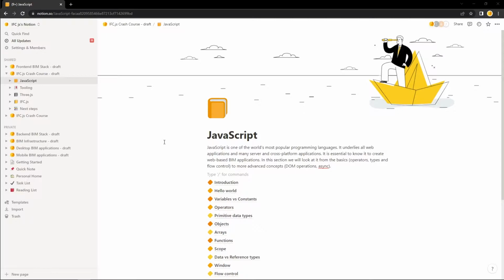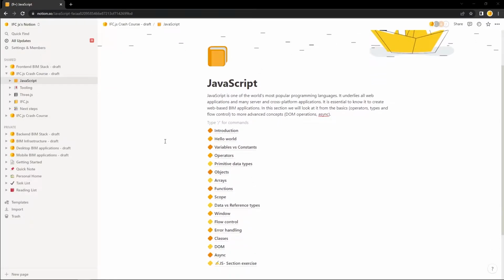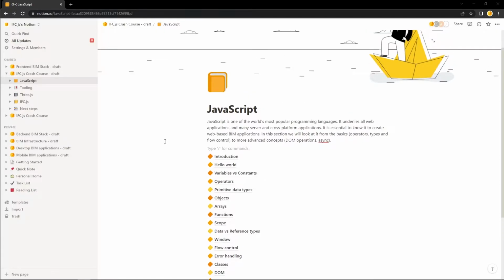This section is perhaps, in my opinion, going to be the hardest one if you have never programmed before, because until now with HTML and CSS, we have just defined rules, right? But with JavaScript, things are going to get a little bit more complex, because it's not just about defining rules. We are going to define whole logics that will affect how our applications behave.